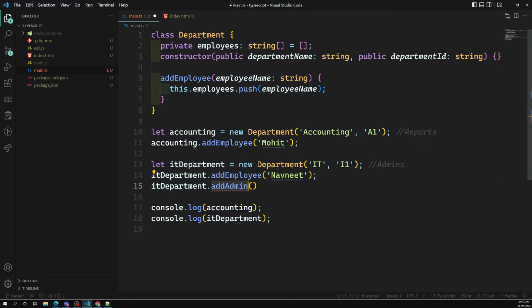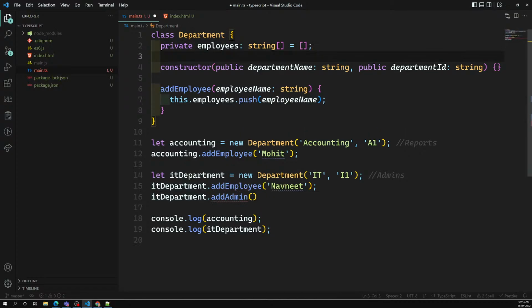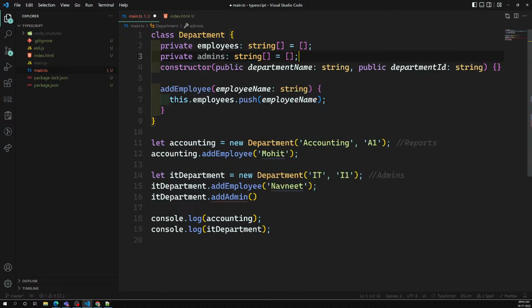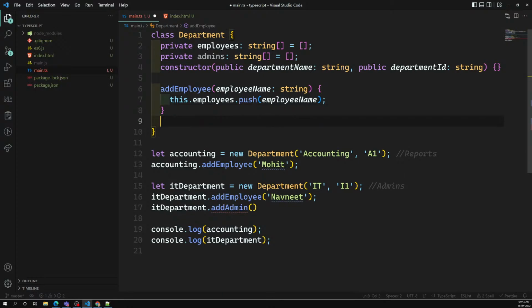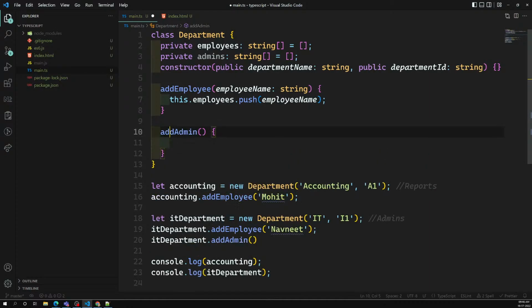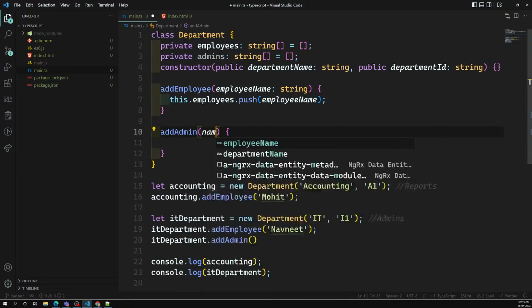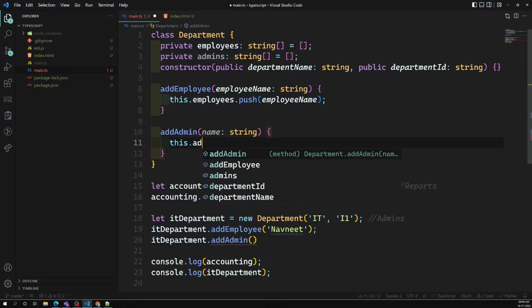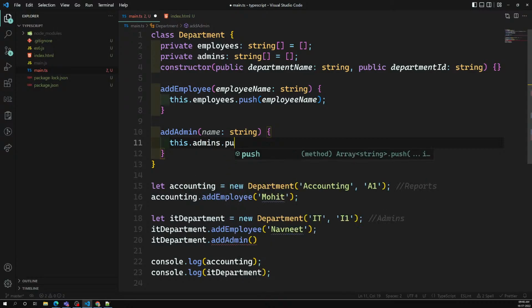What I can do here is create a variable, something like private admins, an array of string. Now I can have a method, add admin, which takes a name, and inside it I push the name to the admins.